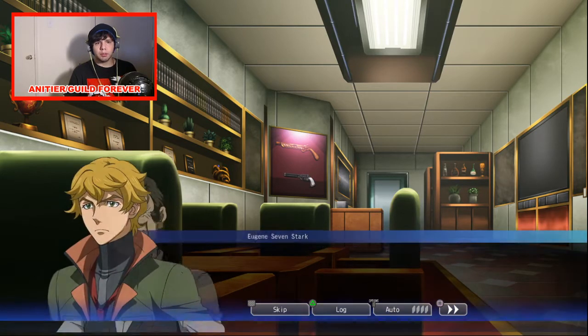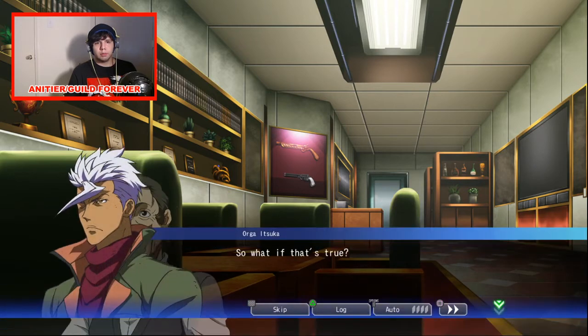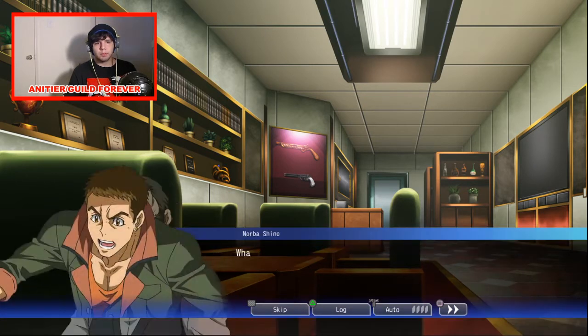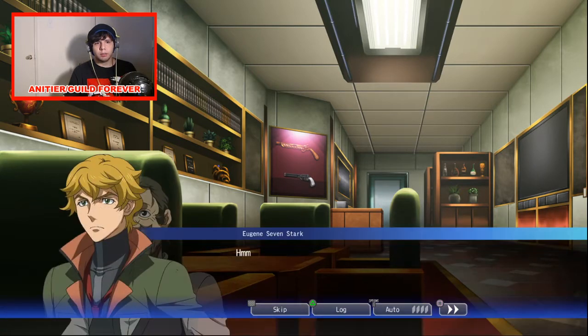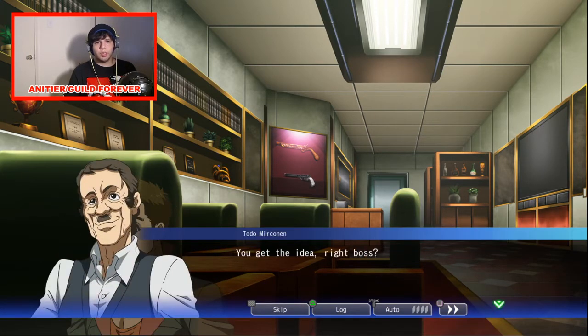So I've got an idea. Huh? Galahorn attacked this place because Kudelia is here. Wouldn't you agree? So what if that's true? We contact Galahorn and exchange the young miss for money. What? I'll tell you, it'll work if we just blame everything on Maruba. We were just following orders. What do you mean? You get the idea, right, boss? Our business is going nowhere as long as Kudelia is with us.